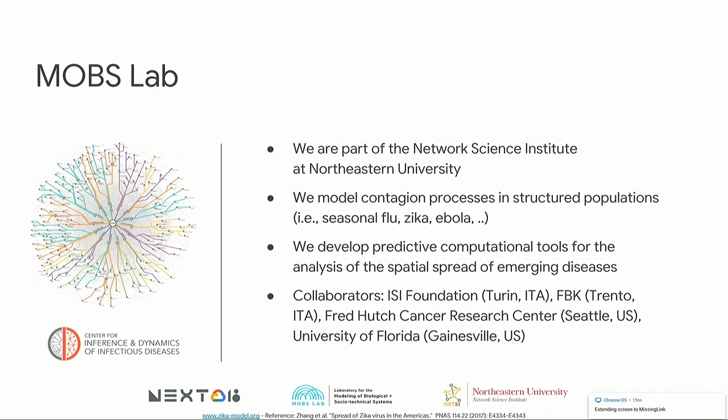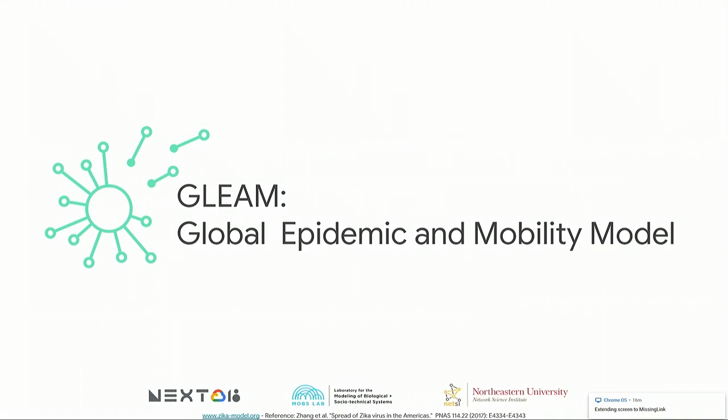But before diving into the scientific challenges, let me take a step back and give you a piece of good news. Luckily for us at our labs, and thanks also to our network of collaborators, we have access to a team of experts that know how to model contagious outbreaks. And in particular, at MOBS Lab, we have a long experience in modeling anything from the seasonal flu to Ebola. One of the things that we do best is to develop computational and analytical models to study the spatial spread of diseases. And at the foundation of many of our projects, we have GLEAM, our global epidemic and mobility model that allows us to simulate and track the evolution of an epidemic across the world from beginning to end.